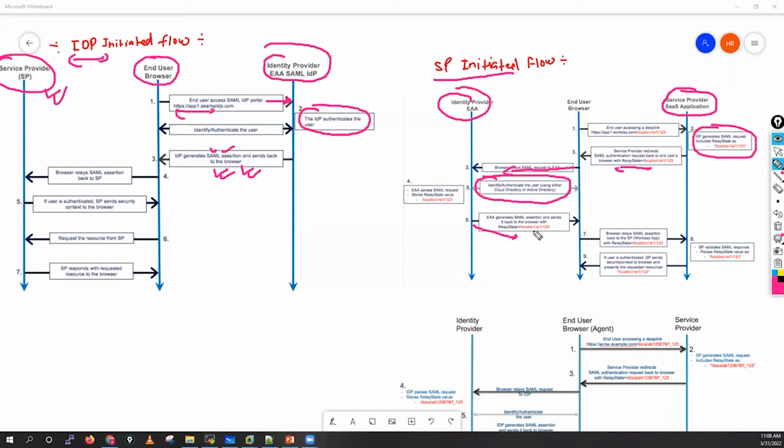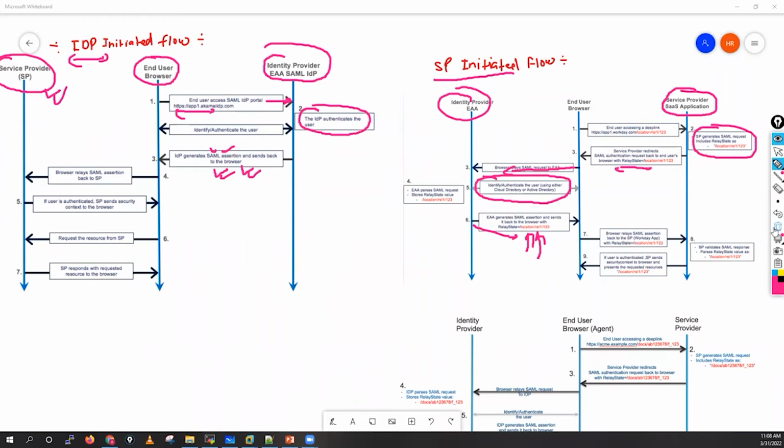This SAML assertion is basically a SAML response with the digital certificates and other user attribute values. Now the browser relays that SAML assertion back to the service provider.